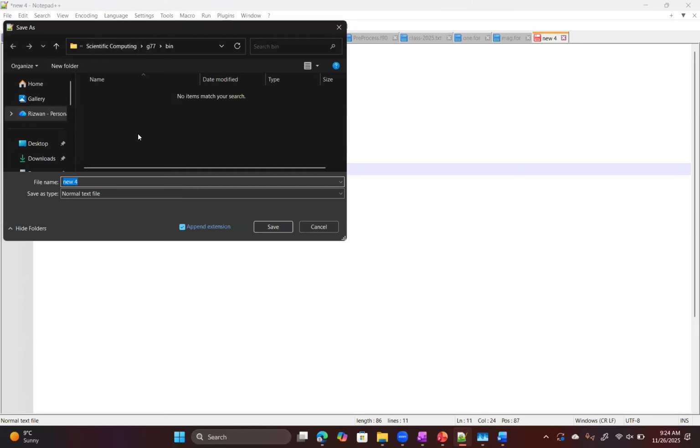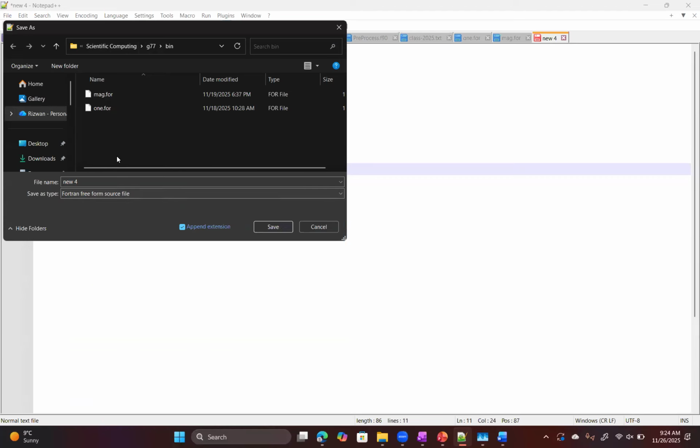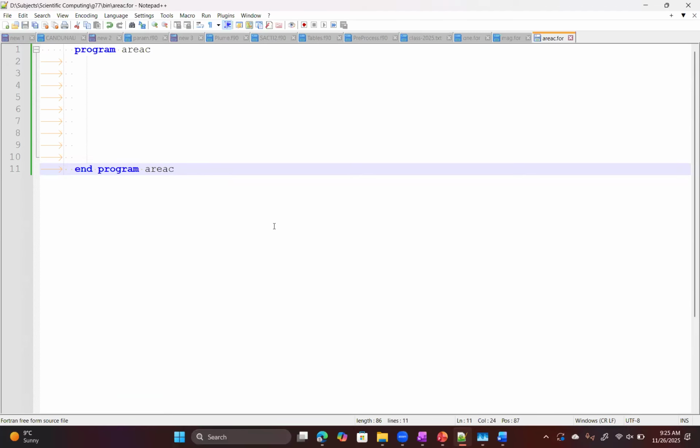So the address has been remembered. So Fortran freeform. I already have two files that we developed earlier in the classes. So it is area c.for in the working directory, and it has rightfully allowed the coloring of the statements.